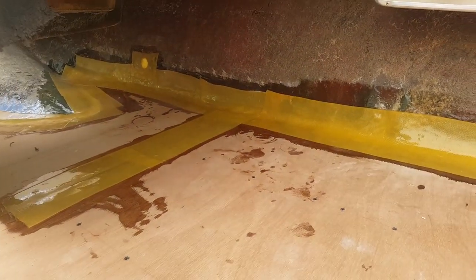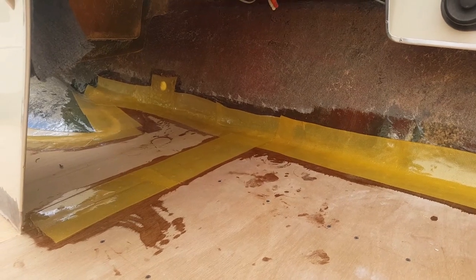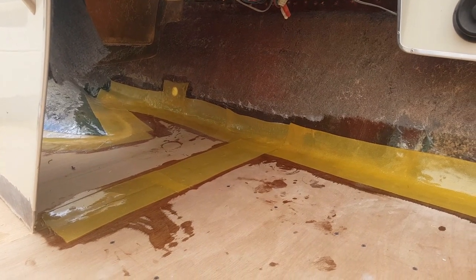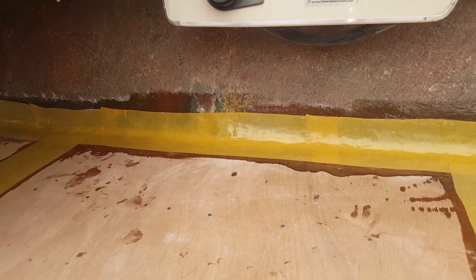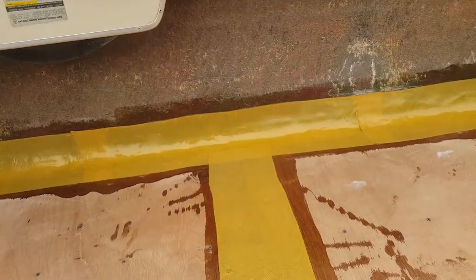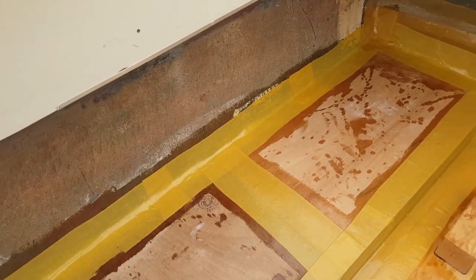You can see up front where I took out what used to be a pump for the live well. I got rid of that because we're not using the live well in it anymore, and covered that with a piece of Kevlar, and then added some more of the epoxy thickening compound along the sides, and basically completed all the tabbing all the way in the back.